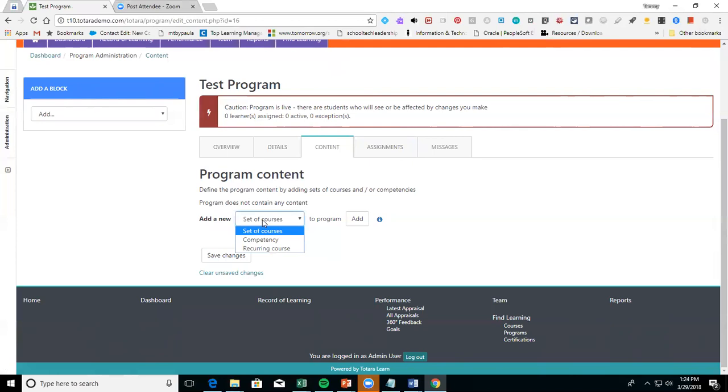And it's a feature of programming management. So if every fall I was going to have the bloodborne pathogens in the first week of September and everybody needs to take it, I could do it as a reoccurring course, and I'd only have to set that up once, and then everybody would be re-enrolled every fall.